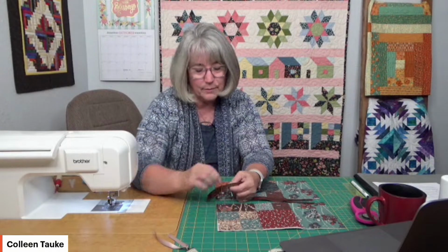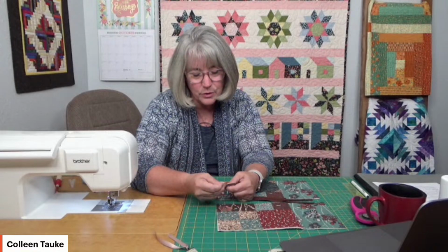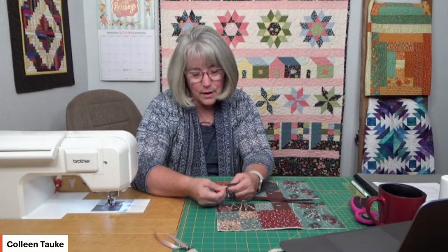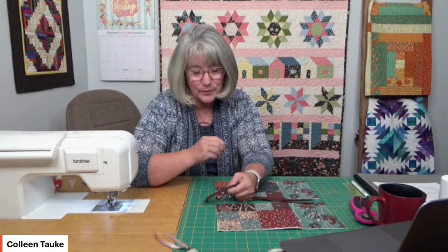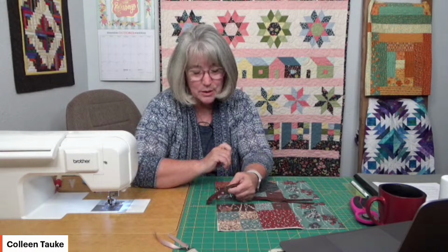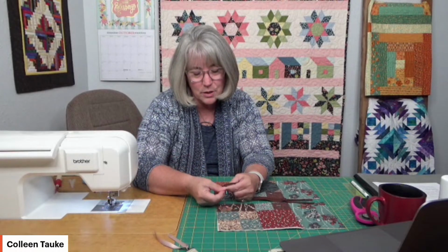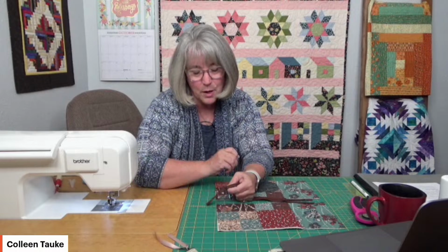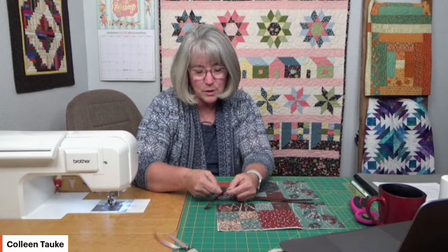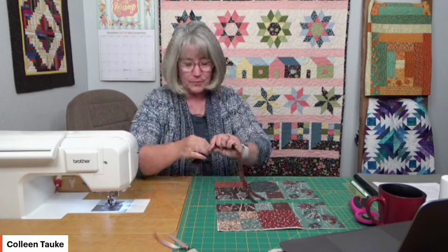And I will hold it up for the camera here just a second. I'm using a light color thread so you'll be able to see it. And I'm going to make a new stop. Now, this isn't a pair of jeans. This isn't a backpack that's going to take a lot of stress. So we can easily make a new stop for the bottom of our zipper by just doing a whip stitch about 5 or 6 times around and tie that off.